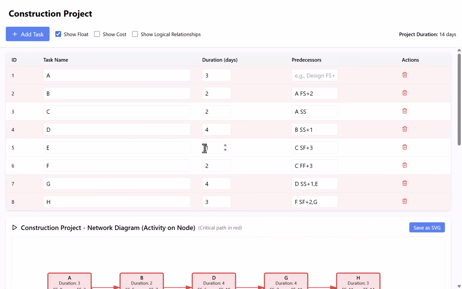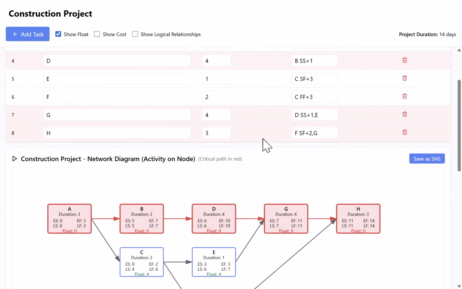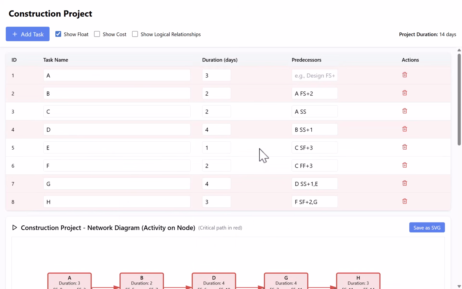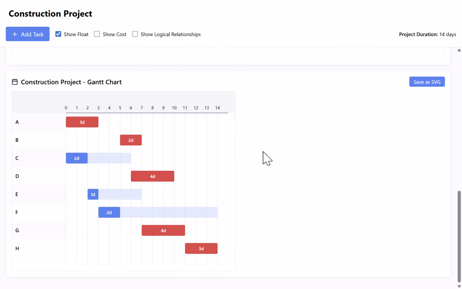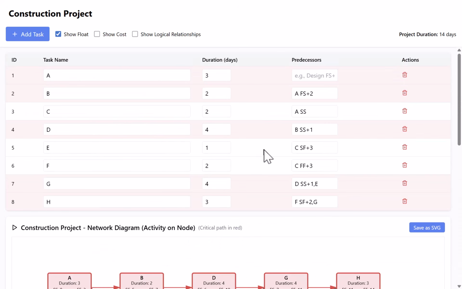So this is really great if you've been assigned a super complicated table of dependencies with really wacky predecessor relationships in here with multiples and all different types of logic. You can just put it in, follow the format here, and you'll be able to generate all these charts, which is awesome for rapid prototyping of projects just to get the charts out quickly, or if you're studying for an exam and your teacher is throwing all sorts of crazy tables of dependencies at you, this can verify basically any problem that's being thrown at you.